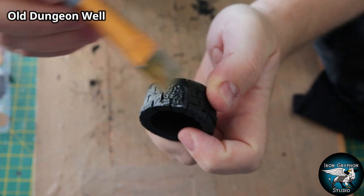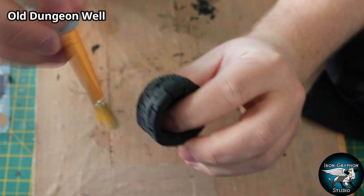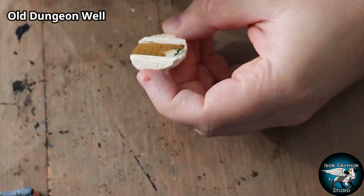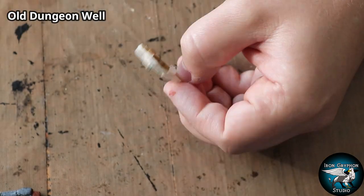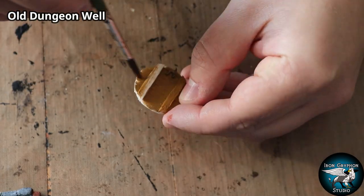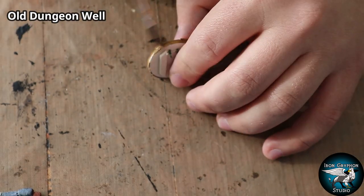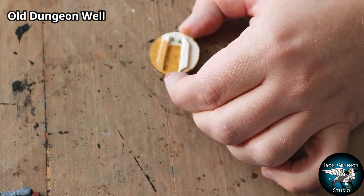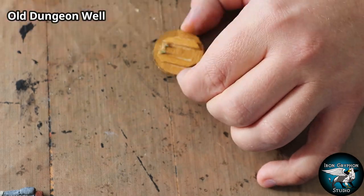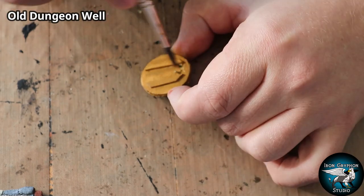Then a nice heavy gray overbrush around the entire thing. For the lid, I added a little piece of wire to act as a handle, then painted the whole thing with a nice watered-down earthy brown color. This will eventually get a wash over the top as well, just to dull it down. The balsa wood natural grain absorbs paint pretty quickly, so it's well worth watering it down a little bit to make your paint go further.